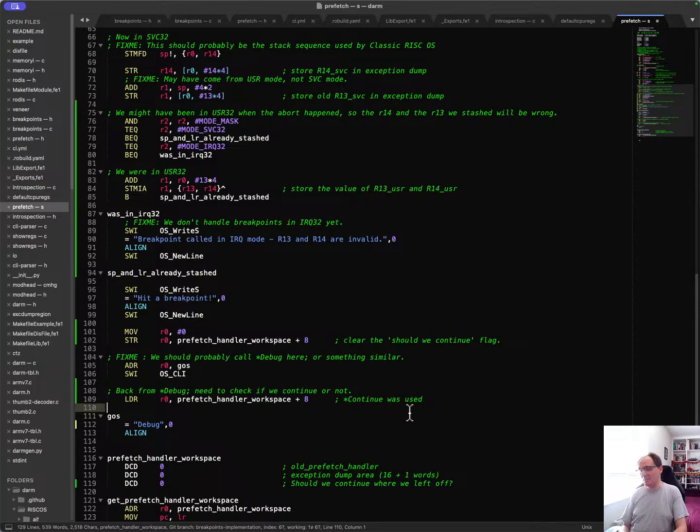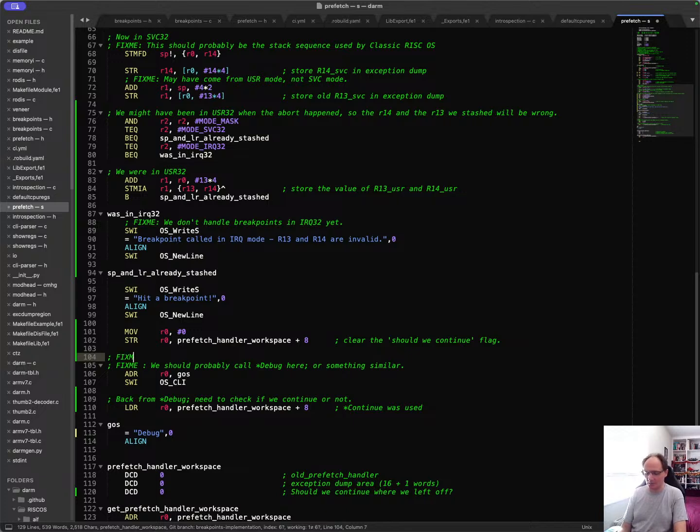We could even have a proper debugger running on a separate processor, because we've got that now on many of the systems. Anyway, I'll leave a note to say we could issue a service to say that debugging has been requested. Yeah, I'll just leave it at that.